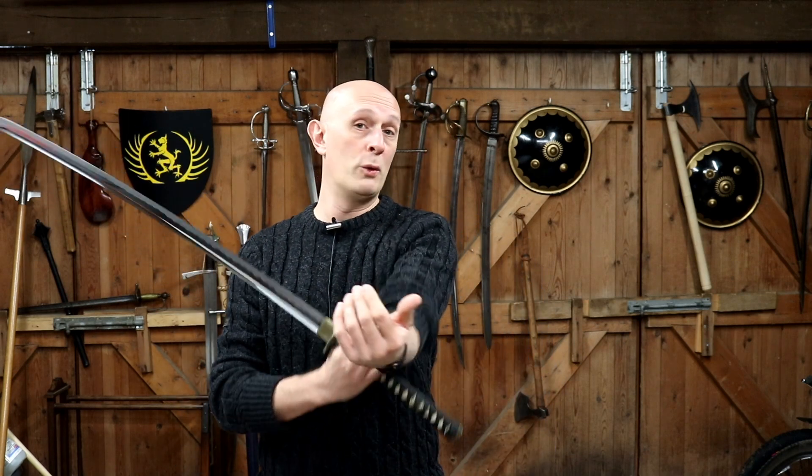I'm actually holding a specific sword — this is a Dynasty Forge katana, a really nicely built sword — but out of the box it wasn't very sharp, and therefore it didn't perform very well in most cutting tests. I'm in the process of sharpening it, giving it what I'd call the final honing, so it will perform a lot better and then be a really good sword. Whereas a sword that comes super sharp but isn't a good replica — I'm not going to be able to make it any sharper, and it's never going to be a better replica.